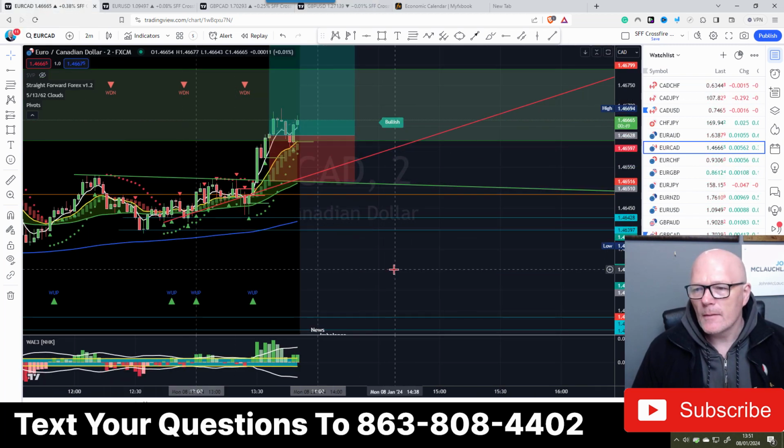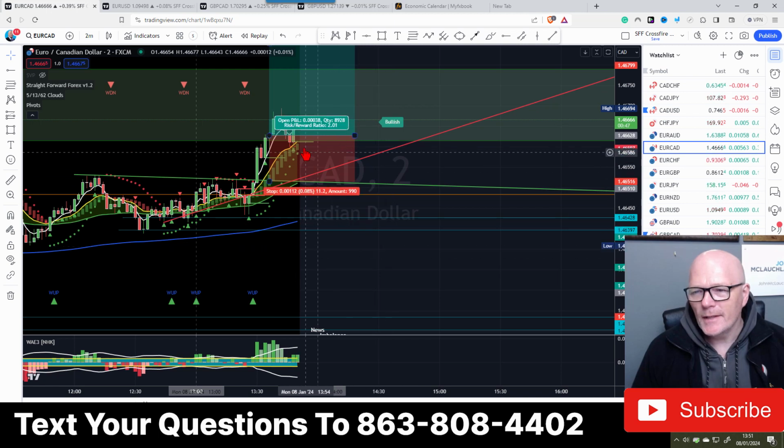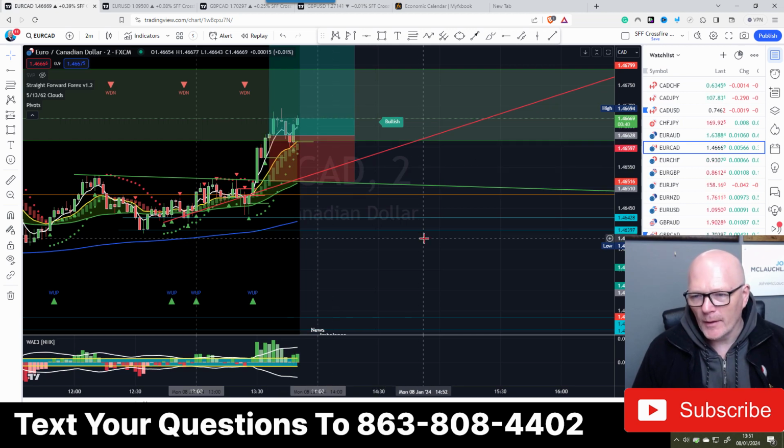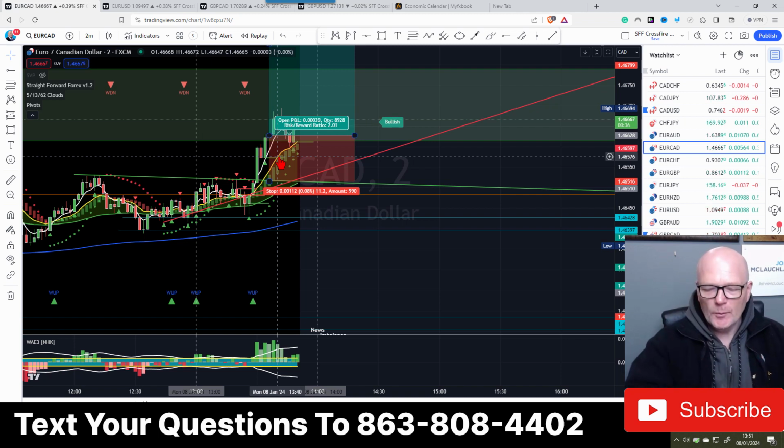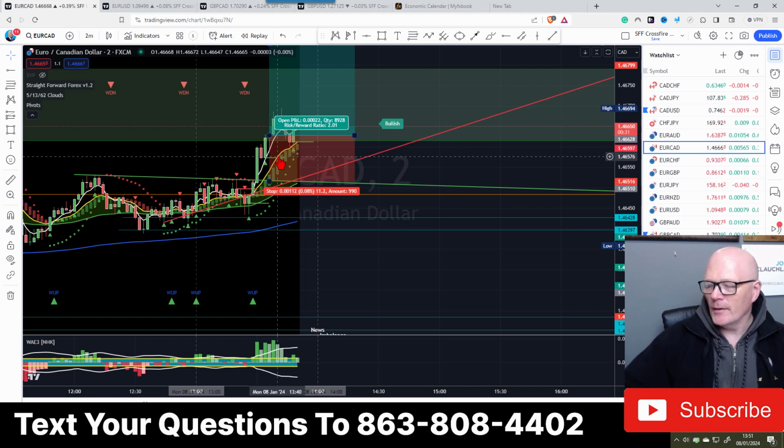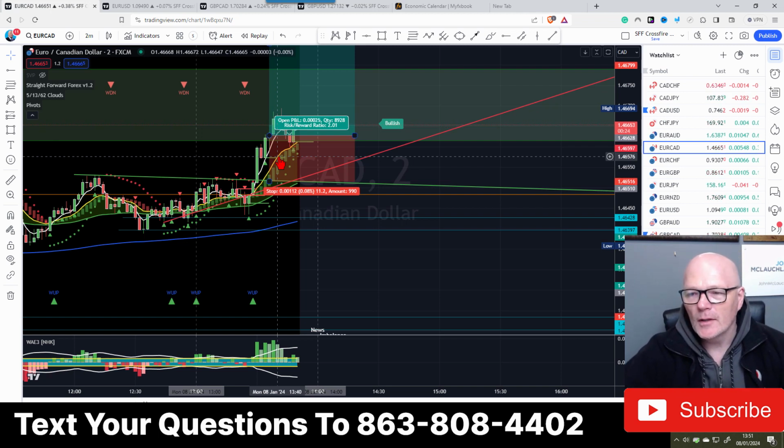So Euro CAD. You can see how if it had been really tight, if our stop loss had been up here, we'd have lost. No doubt about that. A stop loss at this area here is slightly better, but you still start to get a bit twitchy when price starts coming down. What you want when you're taking trades is to be confident, number one, that you're happy with your risk to reward, and number two, that you have more confidence with your whole execution of stop losses.